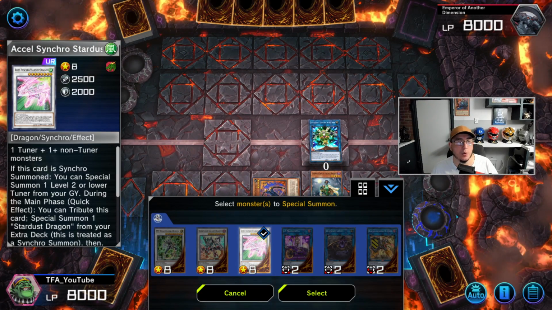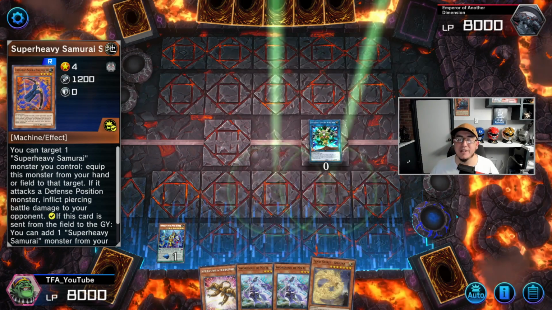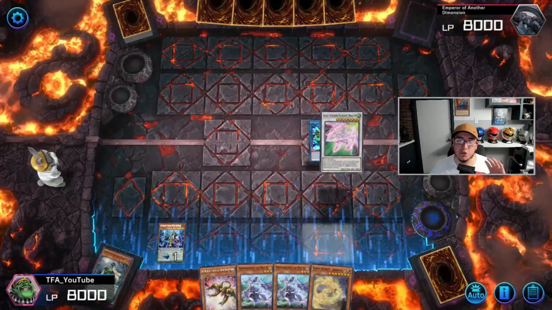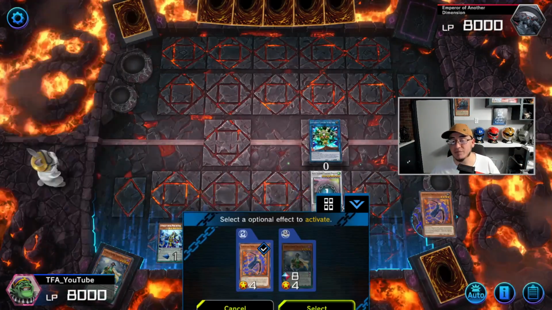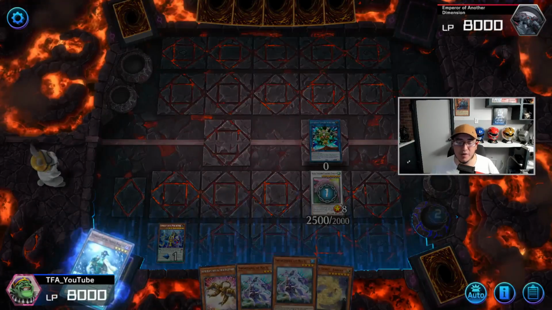And so we're going to go ahead and go into Stardust Dragon here. And that way we have a negate. Keep in mind, y'all, if they Nib at this point, you're still safe because you still have your Pendulum Summon now. So even if they Nib at this point, and honestly, if you would prefer, if they have the Nib, you would prefer they Nib now. And they're going to have to because if not, you have the negate.